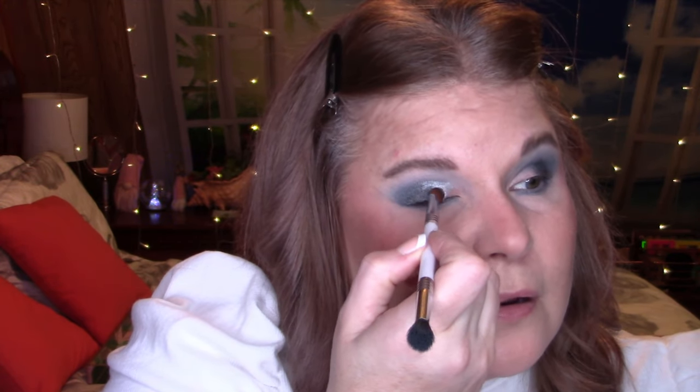That color is called Smoking, and now I'm going to take something even lighter and more silvery for the inside of the eyelid. Wow, look at that — I'm sorry, why am I not wearing this palette every single day? Holy cow. Can we turn on the lights a little bit more so you can see how shiny that is? I love it. Not sure why I'm not using this palette more — I'm going to stick it in my everyday pile of palettes this month because I think that is extraordinary. Don't you hate when you get a palette you loved but it just gets shoved to the back and you forget you even had it? Gorgeous.